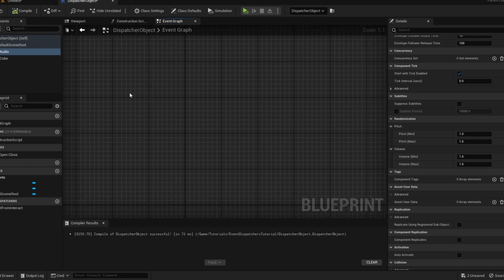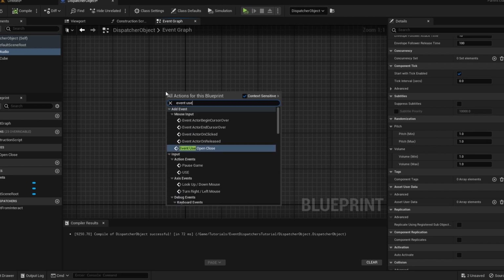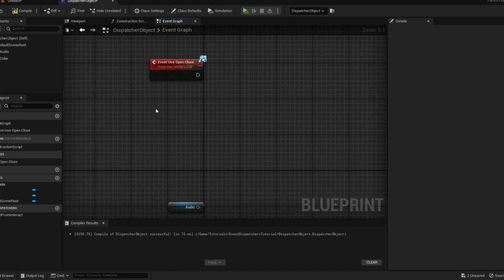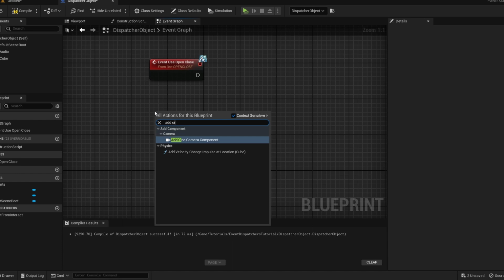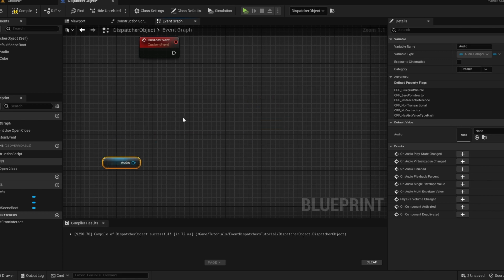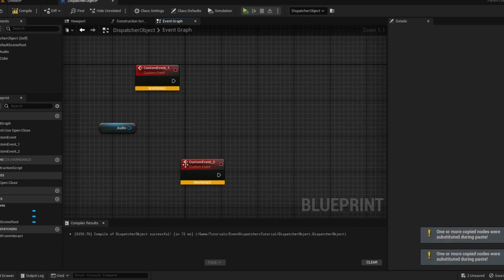So let's compile, and this is going to be our event blueprint interface. So event use open close, which has the blueprint interface symbol. The next thing we're going to do is add a custom event. I'm going to copy that a couple of times. So put that there, copy that, and copy it again.